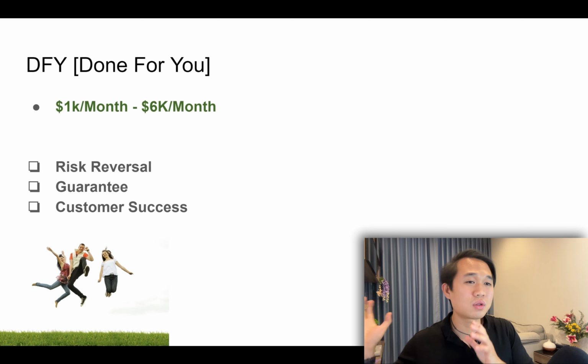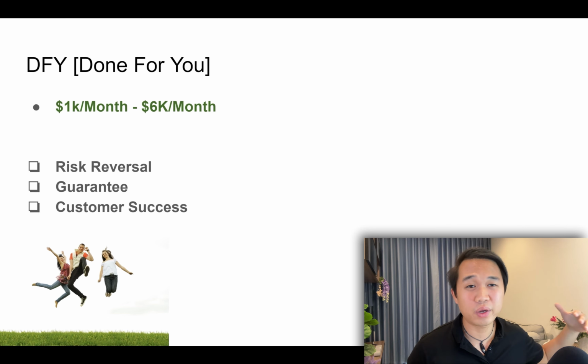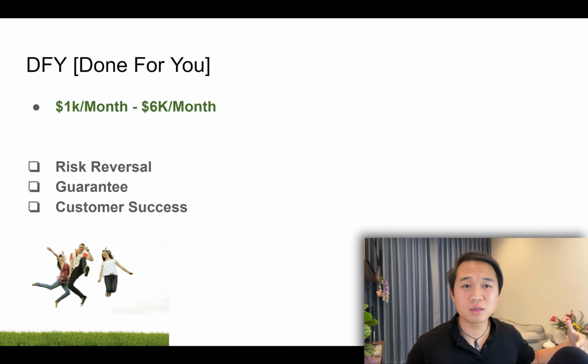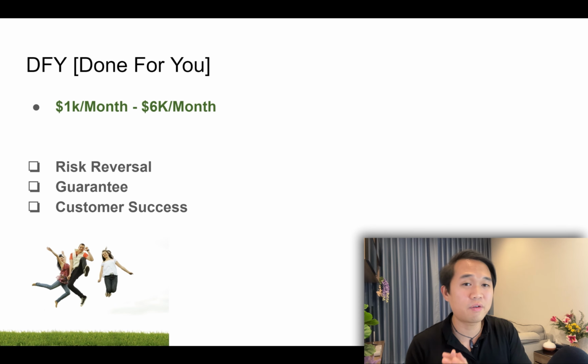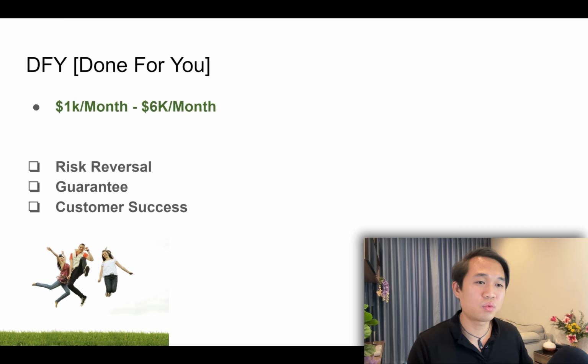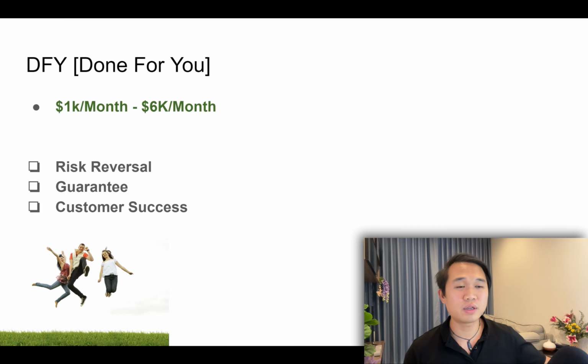This is what we call the done for you offer. You can charge anywhere between 1 to 6K per month. You definitely can use this alongside GoHighLevel features. HighLevel has social media scheduling campaigns and paid ad reporting, so you want to use those features and package them with your done for you offer as well. The thing about the done for you offer is that it's very optional. Obviously, you probably don't need to implement this, but we're doing a hybrid model. We teach the hybrid model. This is what you should do, and it just increases the lifetime value of your customer.